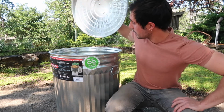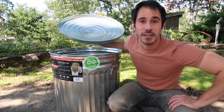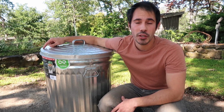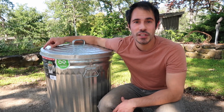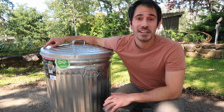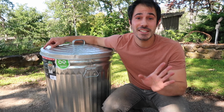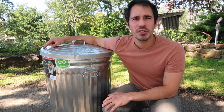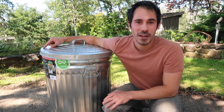We're gonna turn this into our very own Raku Kiln. There are so many ways that you can go about making your own kiln, but based off of the research that I've done and what made most sense to me, here are the materials that I decided to go forth with. So by no means is this the way you gotta do it, but it is how I'm doing it. So I'm gonna just lay out the materials and show you what I'll be working with. All right, let's take a look.